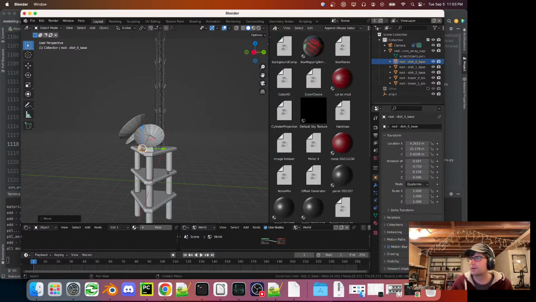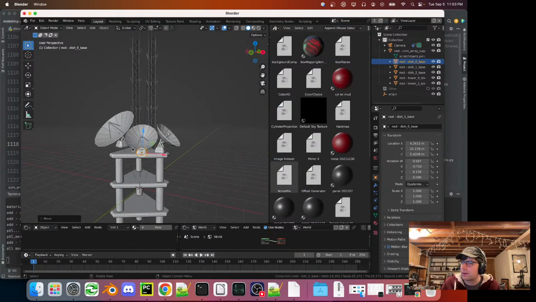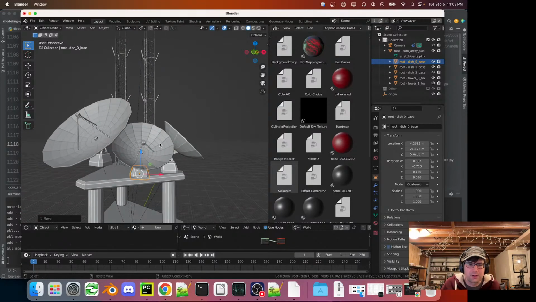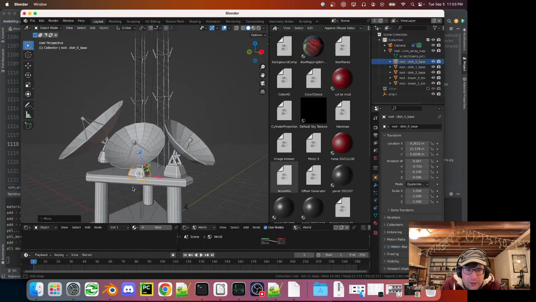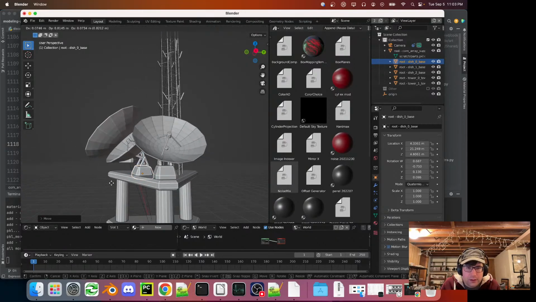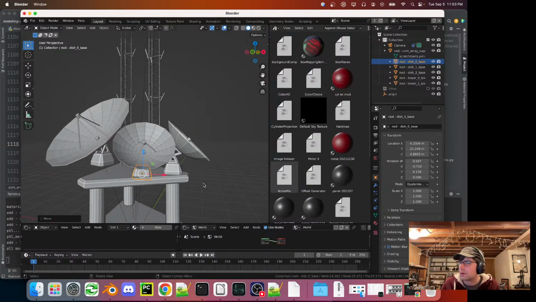CreateSpain is asking whether the dishes point towards the local planet or outward to some kind of space lane. I'm not sure. I think the idea with these dishes is they might be pointed at other nearby space stations. I'm thinking a little bit more artistically right now than anything. But it's a good question.